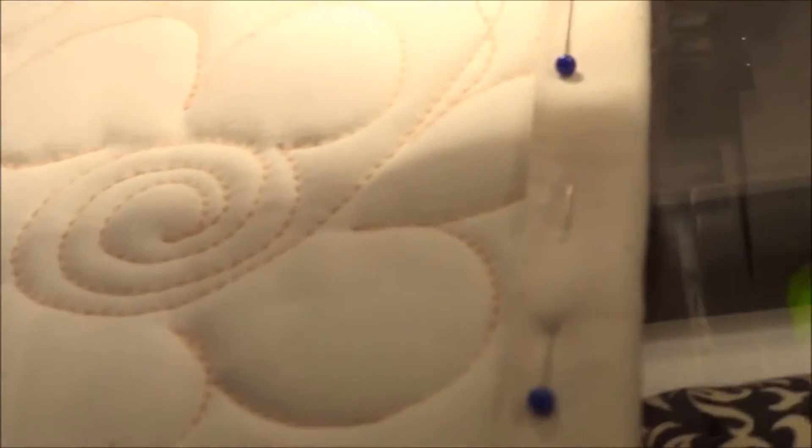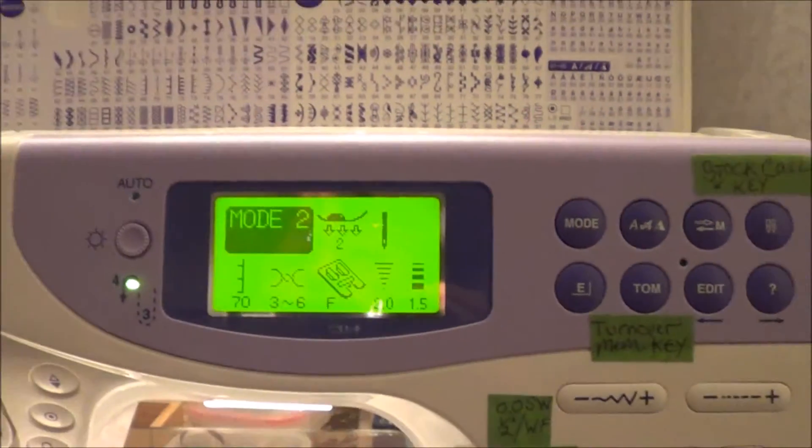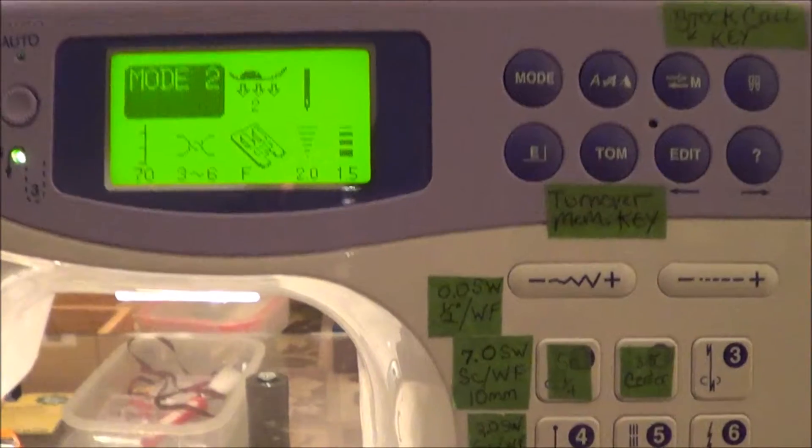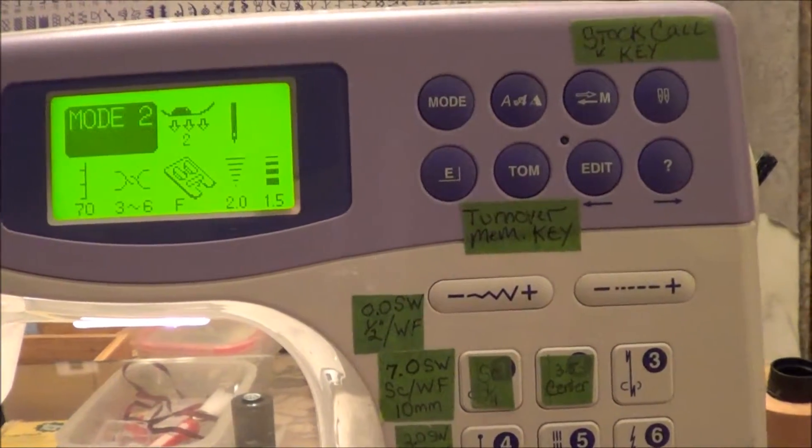Because we want our stitches, we want our straight line to be on the left and the jump to be on the right. We want it to jump onto this. So what you do, the first thing you do, and believe me, this took me forever to figure this out, I had to write it down and I still have to look at it.